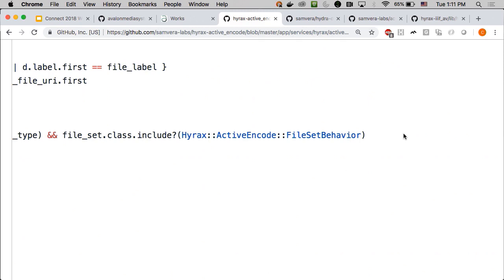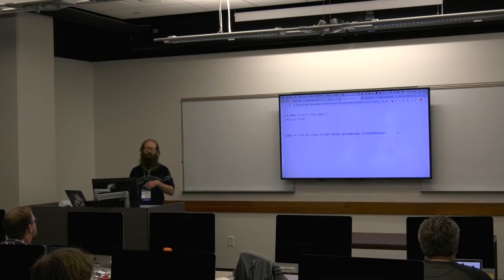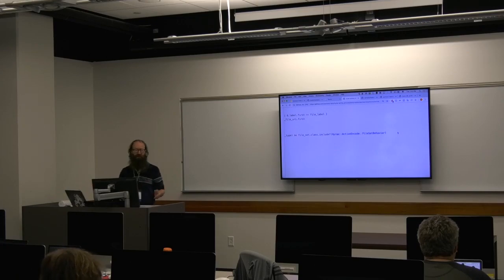So it's going to be pretty narrow. It's only for the things you've asked this derivative service to run, and just AV content at this point, because all Active Encode does is run this derivative service instead of that stock Hyrax one. And if that valid returns false, that's fine. It goes on and does the file set derivative service just like Hyrax normally would.